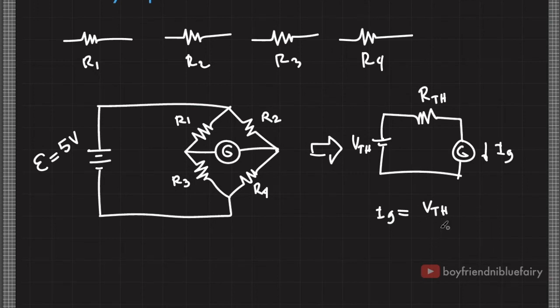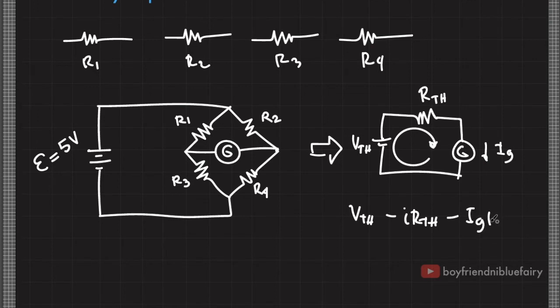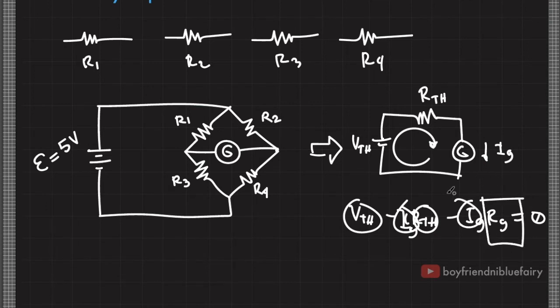And once we have this value of current, if we use Kirchhoff's loop rule, we have a Thevenin voltage source, and there will be a voltage drop in this region, and then another voltage drop in this region. Let's represent the internal resistance of the galvanometer as R sub G. Since we have a value for the Thevenin voltage, the Thevenin resistance, and the current, sorry, this is I sub G, we could actually calculate the internal resistance of the galvanometer.